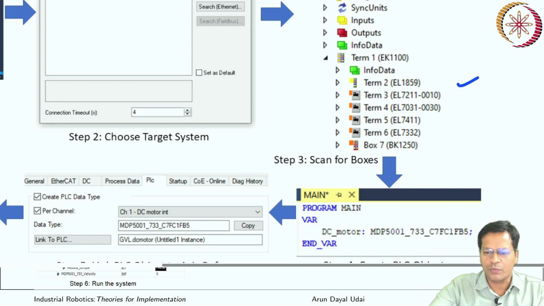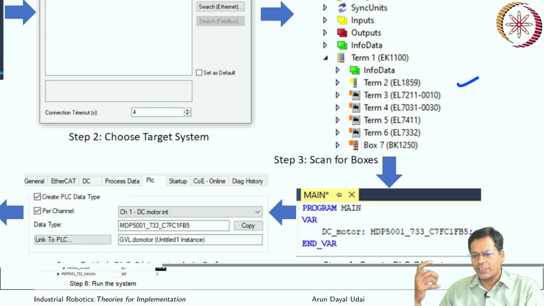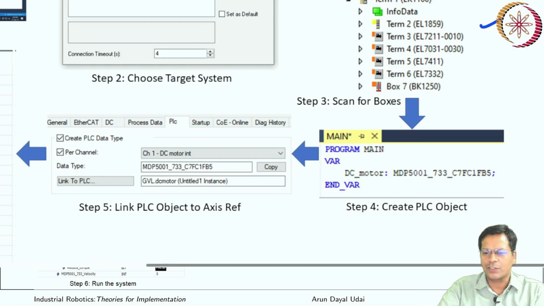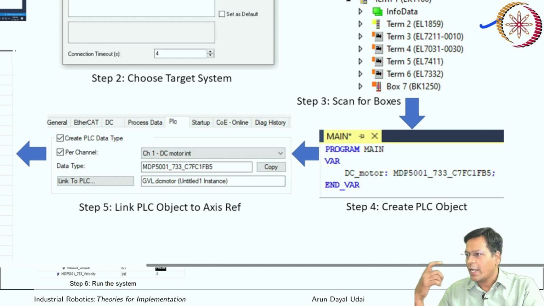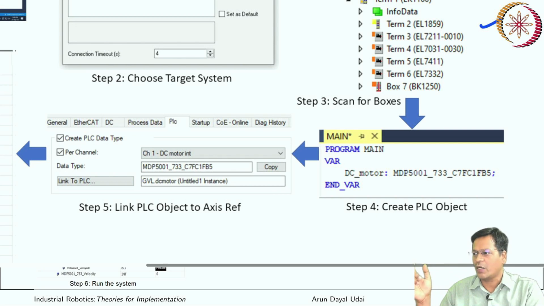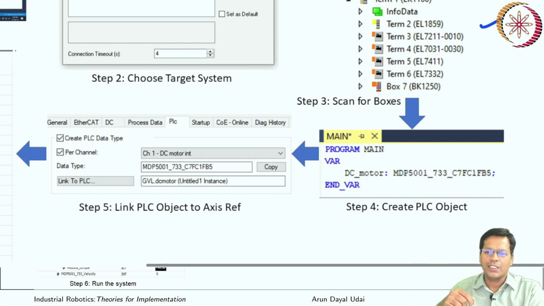Those boxes will have an object. If it is a DC motor, it has a DC motor object with different process variables. I have access to this PLC object, and this object is selected. It has access references, and one of them is velocity, right? So that can be accessed.